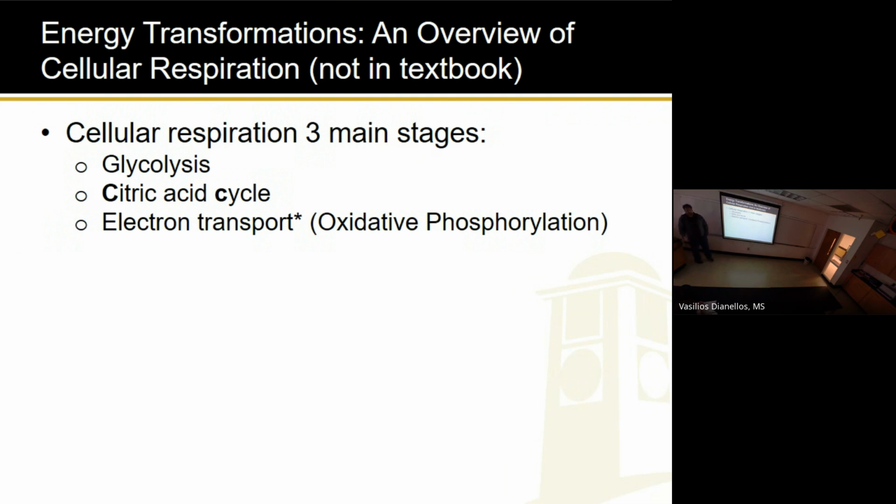Once you have that memorized, then you can start memorizing how each one of these works. But really quickly, those are not written in random order. Sometimes I give you a list of things in a random order, but this is the specific order. This is how they go, and you'll see why. The products of glycolysis are used in the citric acid cycle, and the products of both of those are used in electron transport.